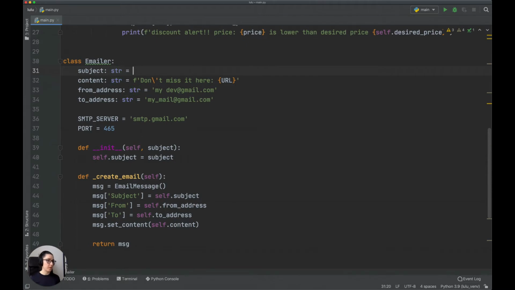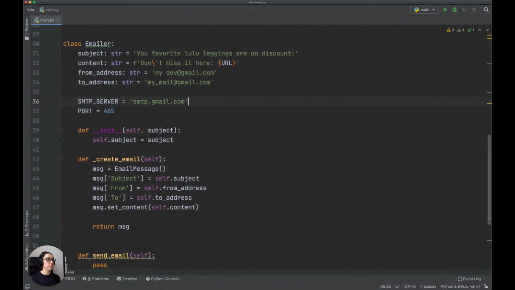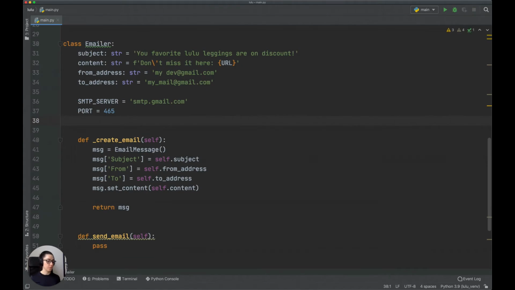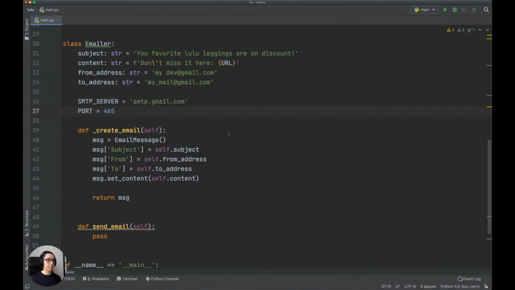Let's also specify the subject here, because it doesn't really matter: "Your favorite Lulu leggings are on discount." And then we don't even need to do that because it's not going to change, so it doesn't really matter.